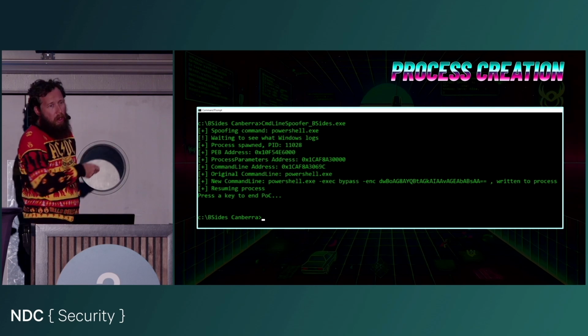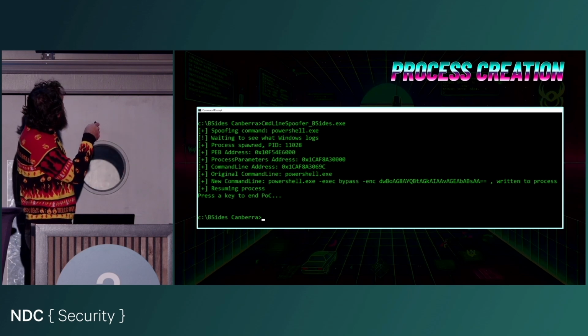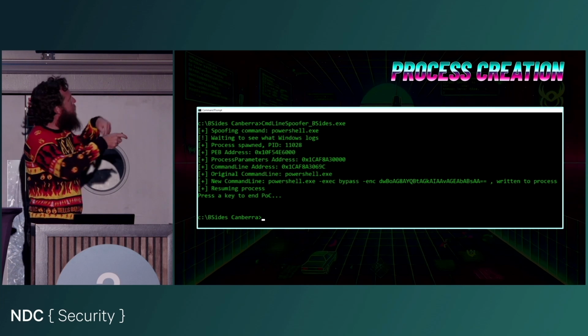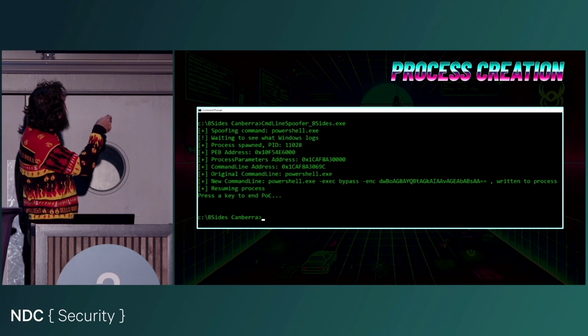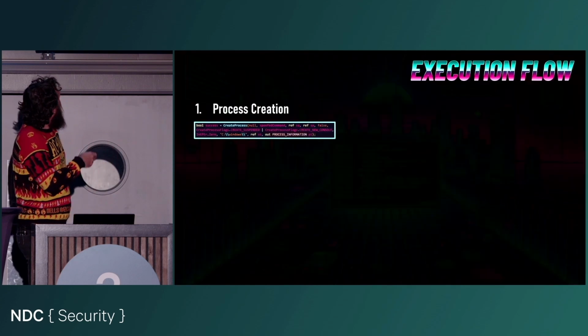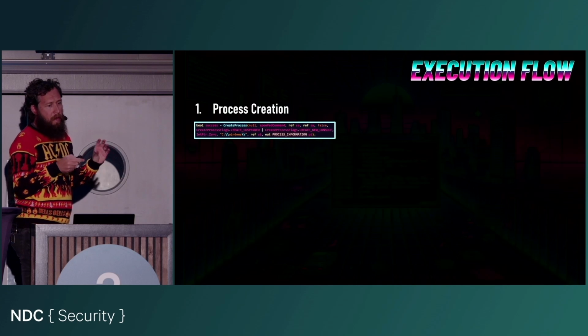And then most of the code in command line spoofer is just looking for memory addresses. So we get the process PID, we go and get its PEB, we go and find within the PEB where the command line is specified, the memory location, and then we go and overwrite our new command, and then we say resume thread. And so what happens is, if we look at the execution flow, we have process created and it's suspended with the spoofed command.